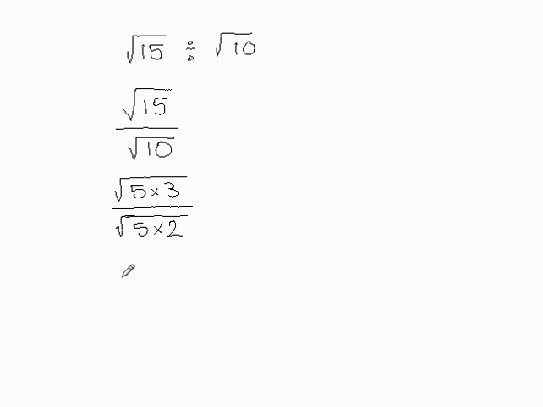Now that splits up into square root of 5 times root 3 on the top over root 5 times root 2 on the bottom. Now I've got square root of 5 top and bottom as a common factor, so I can divide by root 5 top and bottom. That's the same as crossing it off. And what I'm left with is root 3 over root 2. Here I've got a root on the top and the bottom. Let's have a look at one more.